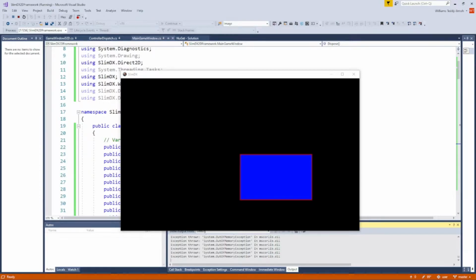Therefore, I find it very useful to have access to managed C Sharp wrappers like SlimDX, and also you have the SharpDX option. I've not really used SharpDX personally, but I've heard good things about it. But this is going to cover SlimDX. So we'll do just a little bit of housekeeping before I get into how this process came to be.